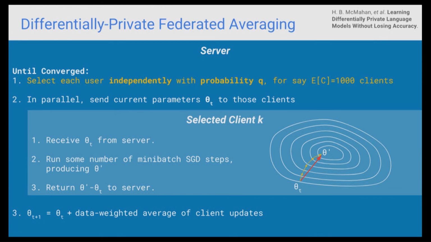The first one is that instead of selecting a batch of exactly 100 users, we want to select users independently with a probability Q. So we'll get in expectation, say, 100 users, but now we have a variable size set of users on each round. The fact that we're sampling that way is mostly for technical reasons. But because we're adding noise, we're also going to need to select a much larger number of users per round. The noise we need to add is proportional to one user's value, and so we can decrease the relative effect of that noise on the average by adding more users. That turns out to be a critical degree of freedom we have here.